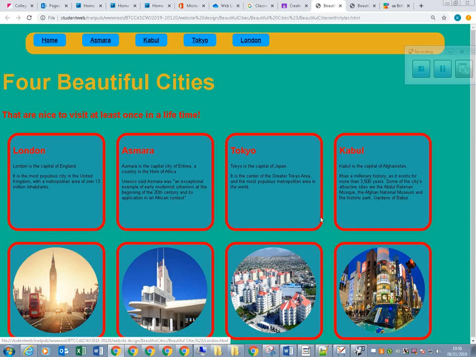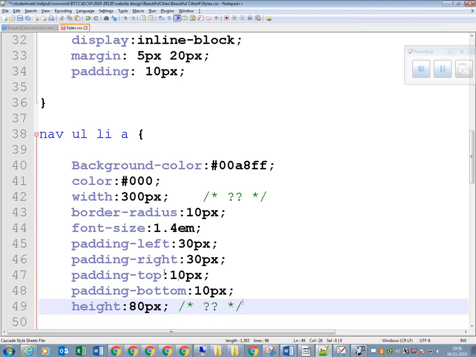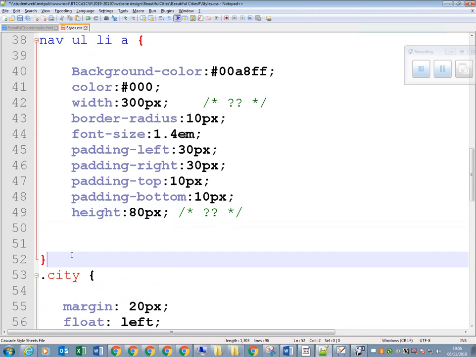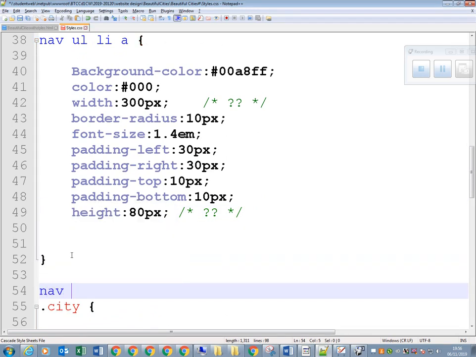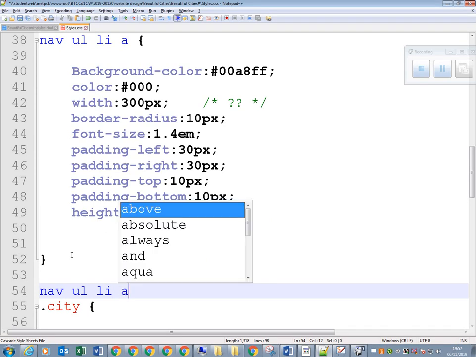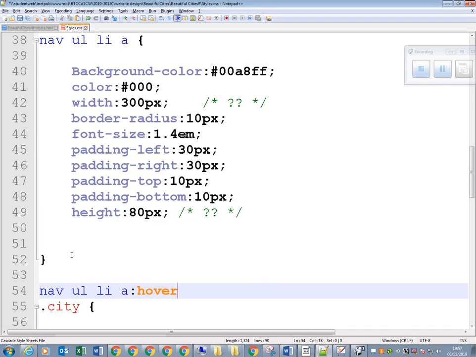So inside the nav, inside the UL, inside the LI, the hover and A, and when it's active as well, I want the following properties to happen.